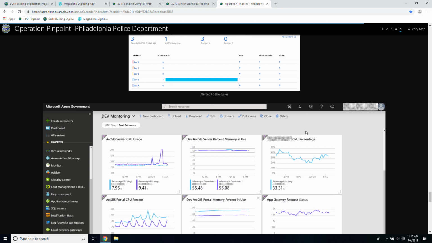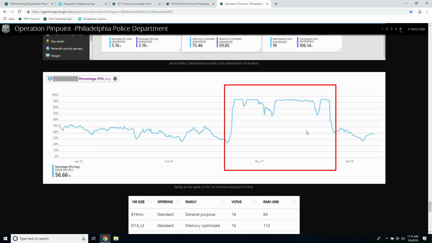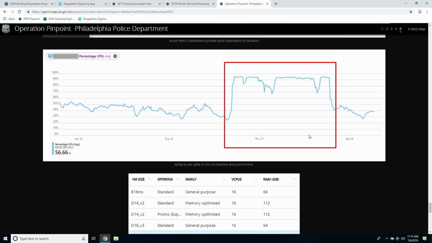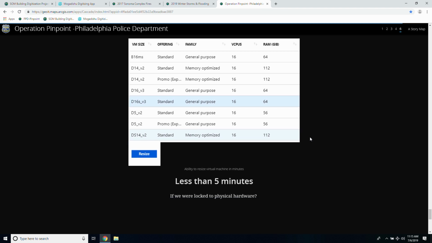So at the time we got alerted, the first metric that we hit was on one of our GeoEvent servers, which is processing all of our AVL data. The CPU spiked on that server, and it basically came to a screeching halt. So at that point, we were able to quickly go in, resize that server, and then scale up the environment to be able to handle that increased load of points coming in every 1 second. And in less than 5 minutes, we were able to go from the alert to the resizing to the stabilization of the environment.